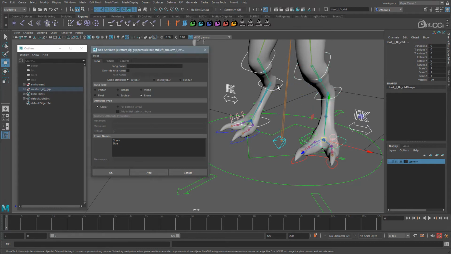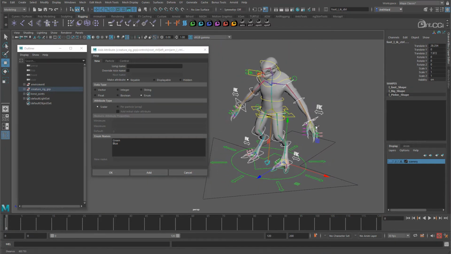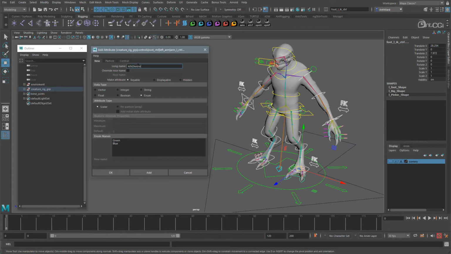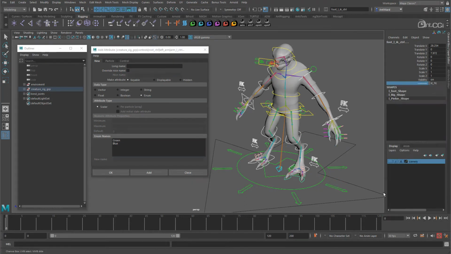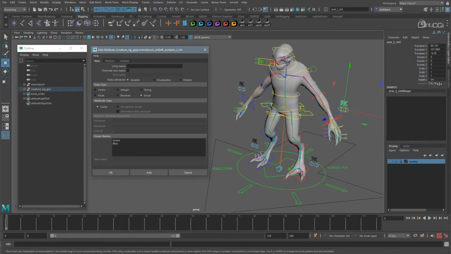You can add attributes to multiple nodes at once. Okay, so we just want to call this IK_FK, and let's add that. So you see, that's now on all these controls. You will see why we need them on all these later in the video.